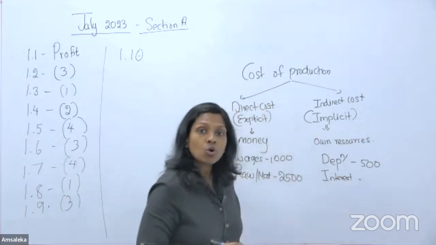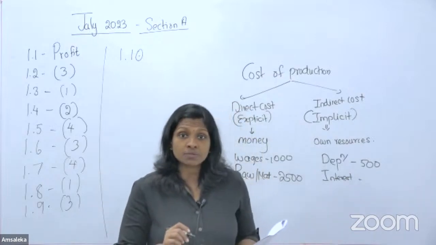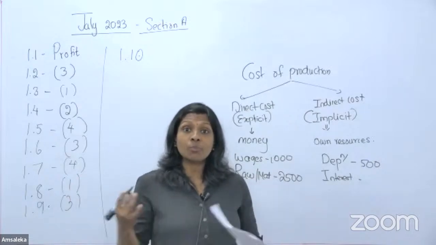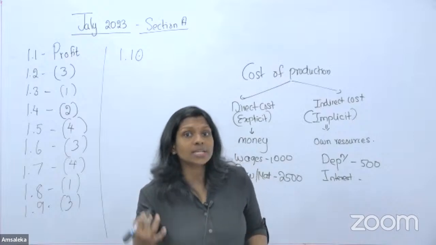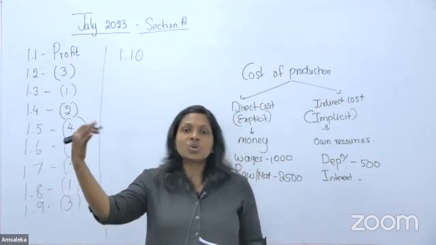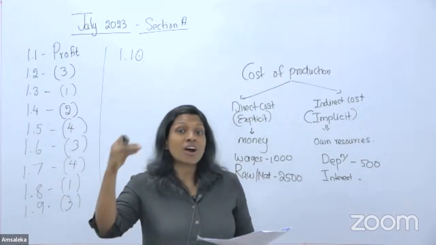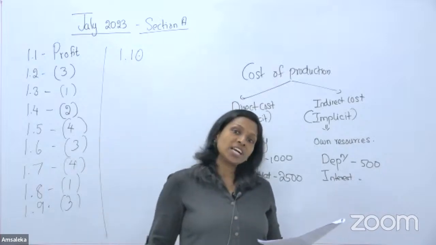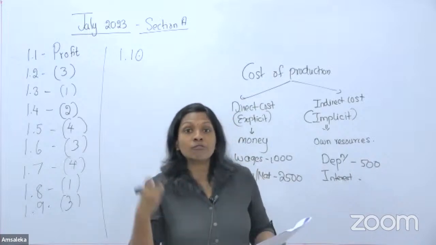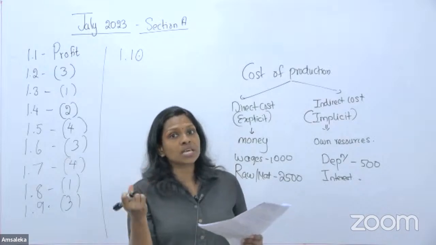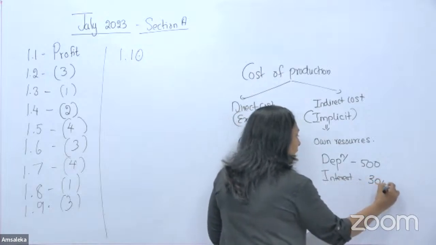How is the interest income forgone? Can you do the business free of charge or with magic? No, you need an investment. You could use your own money from your bank deposit. So when you withdraw money from your own account, the interest income you could get from that deposit, you are going to sacrifice. Indirectly, you are sacrificing some benefits to do the production process. So if any words come with forgone, sacrificing, giving, losing, it's about the indirect cost. According to this, interest income is 300.